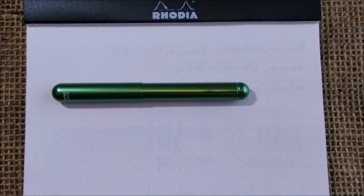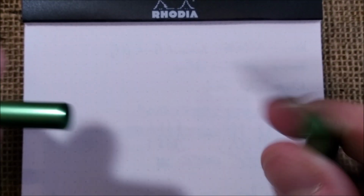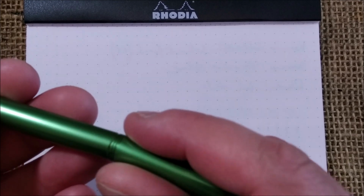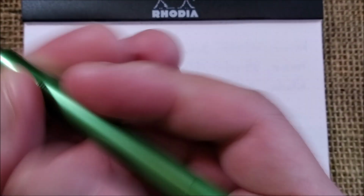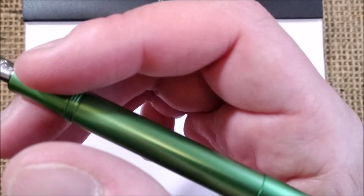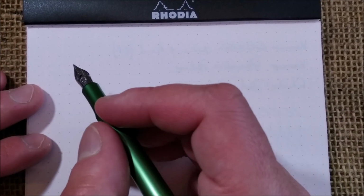And so here we have our pen and paper, and let's start by uncapping. Post. You can see I'm not really able to post it with the left hand. I don't know why. I need to use my right hand. So in the end, I find it quite comfortable. I wish it was heavier. I prefer the copper or the steel versions because they are heavier.